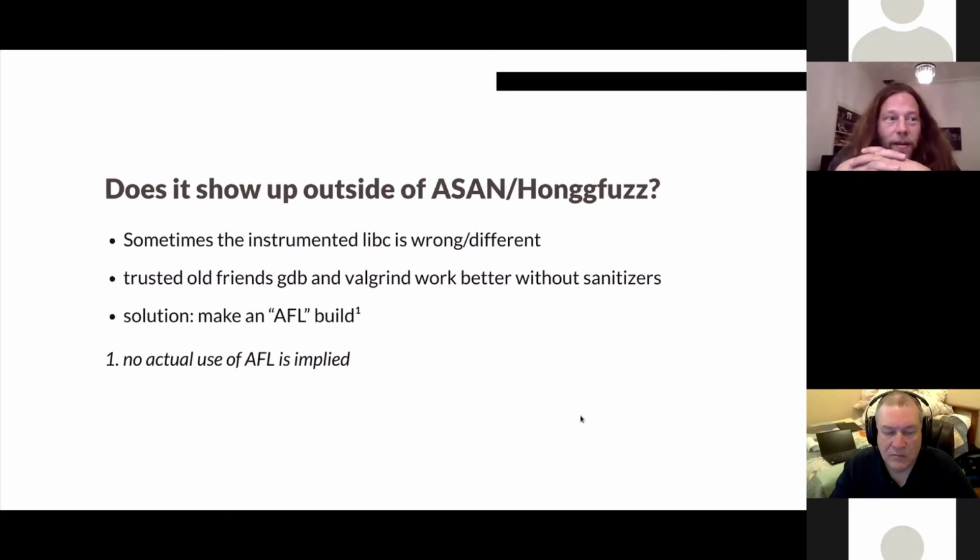And there are ways in which they interfere with GDB and Valgrind and stuff. So you can't just run Valgrind on this and expect it to work, because address sanitizer and Valgrind are both trying to do exactly the same thing in their own conflicting ways. Or maybe it's not address sanitizer, maybe it's the undefined behavior sanitizer, which I haven't actually turned on in this example because you can run with more sanitizers, which I'll get to later.